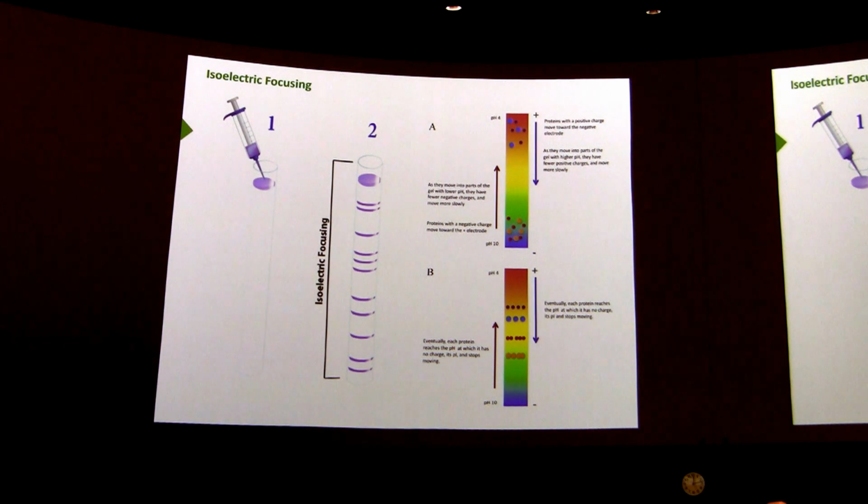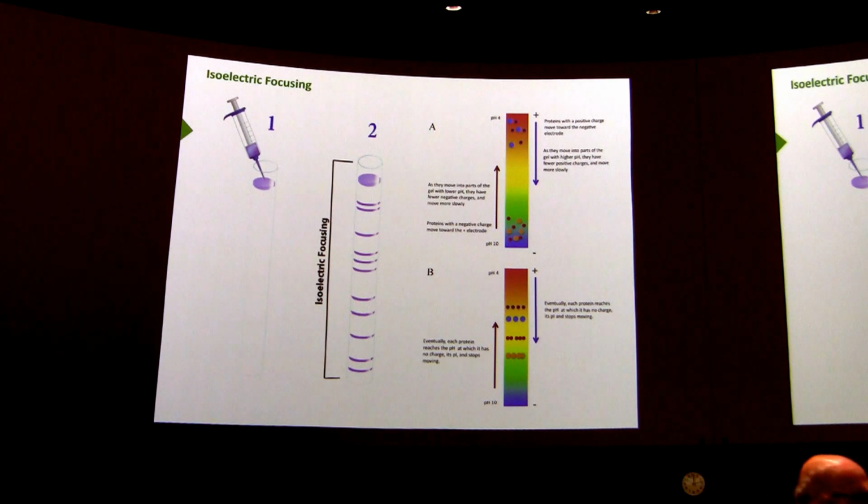So what I've made is a column that has, let's say, a high pH at one end and a low pH at the other end. And no, I don't care if you know which end is which. But you know that you're setting up a pH gradient in that tube. Everybody with me? Let's say bottom in this case is 0, top in this case is 14. It's a pretty wide range, okay?